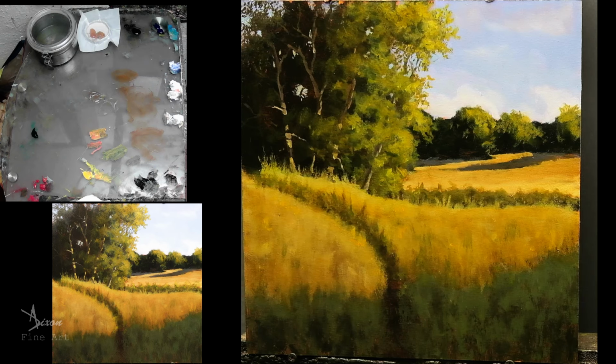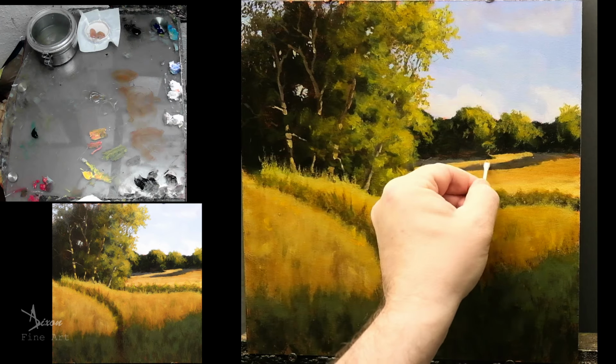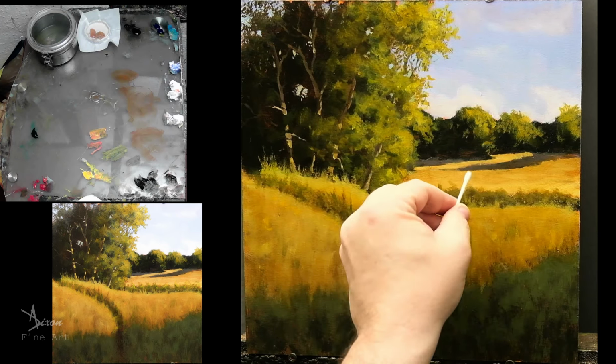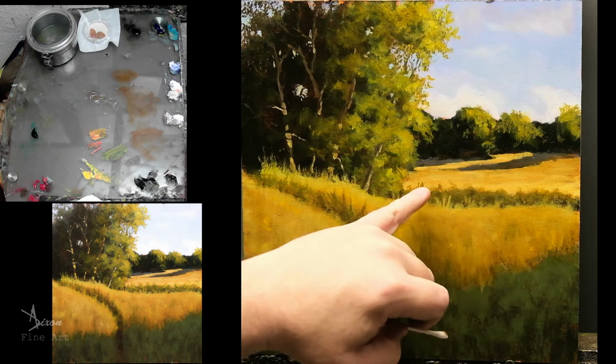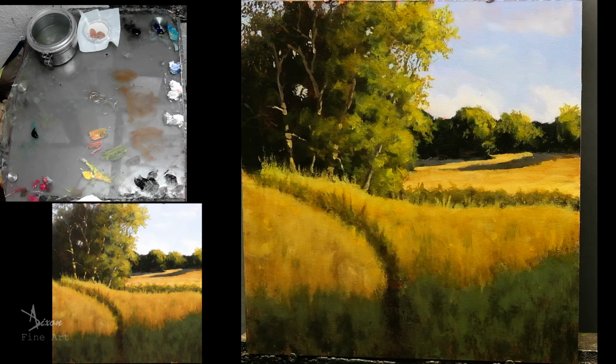Okay, now, I just want to see a wee area here that I want to make just a touch brighter. Just take that glazing off it a little bit. There's the odd patch here and there on this too. There we go. Now, I think the only thing left that I want to do is just create some grasses along here, and then highlight those, the light on the trees a bit better.